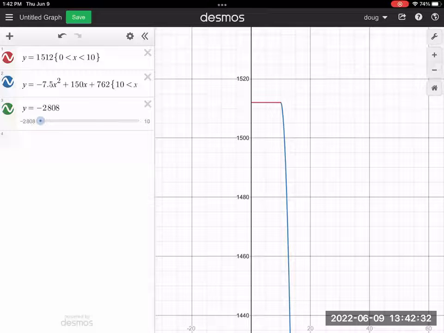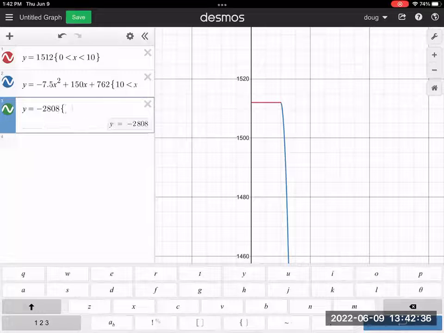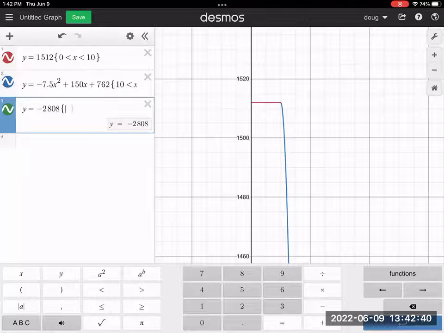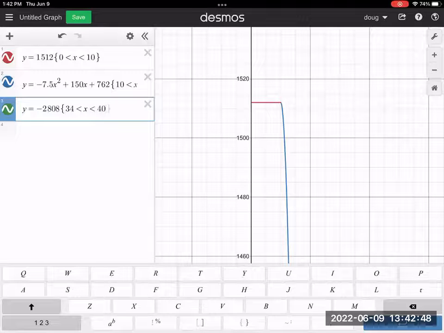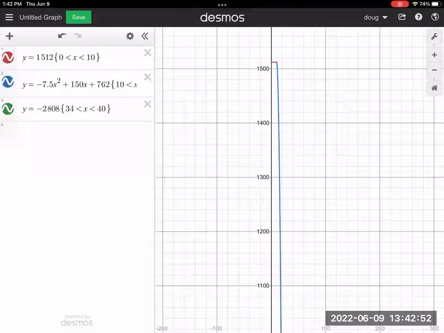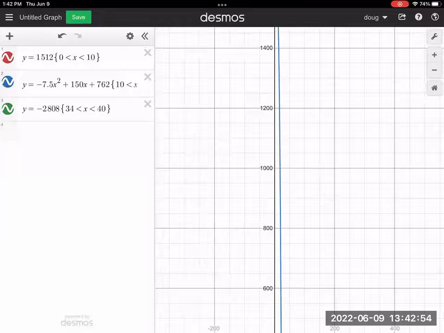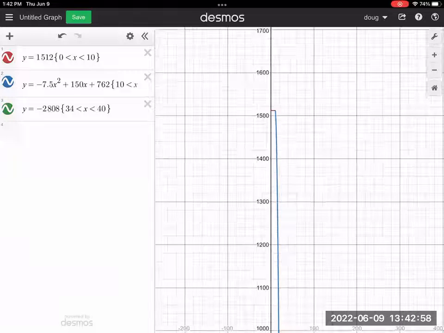And then this last one exists, and this is what I can't do very well, is like copy and paste thing. I can copy and paste a lot better. And this goes from 34 to 40, correct? 34 less than x less than 40, bam. All right, there it is. Now, of course, this looks terrible, right? Like I can't really see it very well. Let's just think about it. You agree the top of it is at 1512, right?